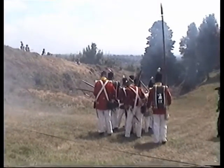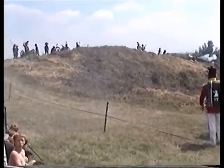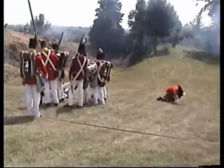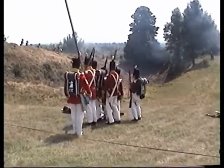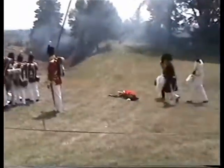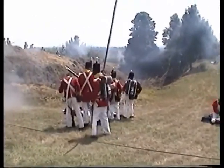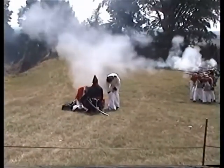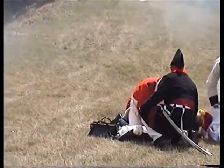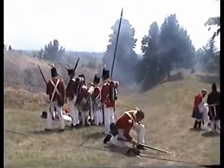Officers there berating their men for their lack of fire. And more British troops are beginning to cross the ditch at the far end. French snipers taking their toll of British officers. It looks as though the British line is recoiling from the weight of French fire. The British surgeon now working under the very teeth of the French guns.